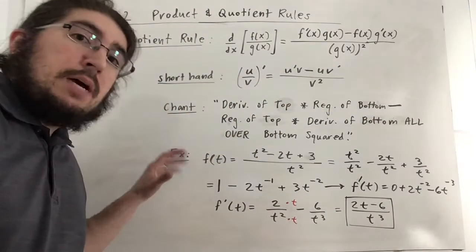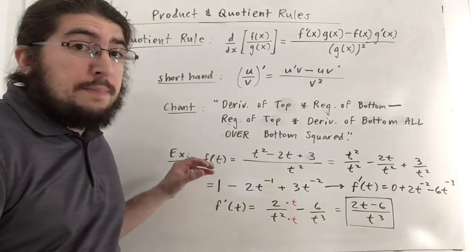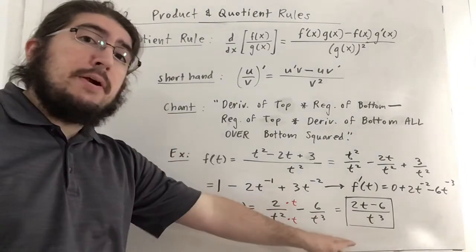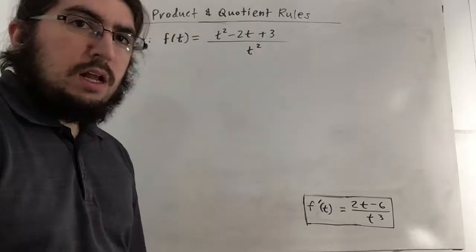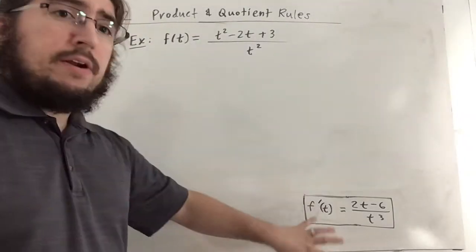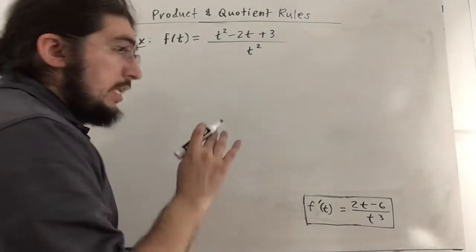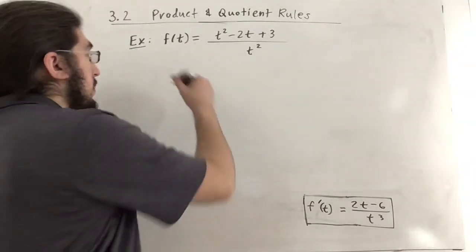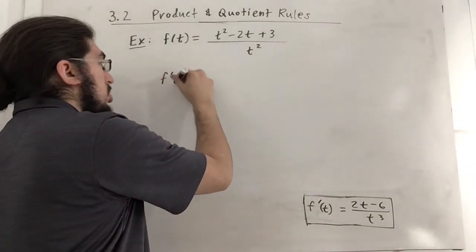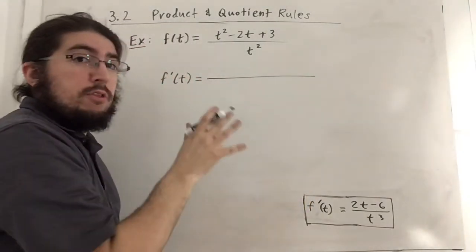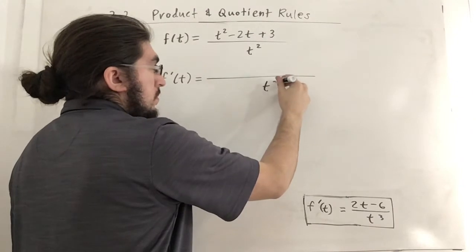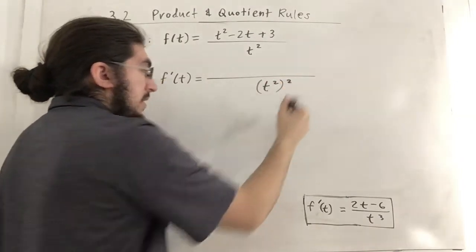And now I'm going to clean this up, do the same example but with the quotient rule now, and compare it to the answer we just got using previously known methods. All right, great. So I've had everything cleaned up here, and this was the answer we just got. And let's try to apply the quotient rule now. So we can just jump straight into the derivative. It's going to be all over the bottom squared. So I always kind of do that first.